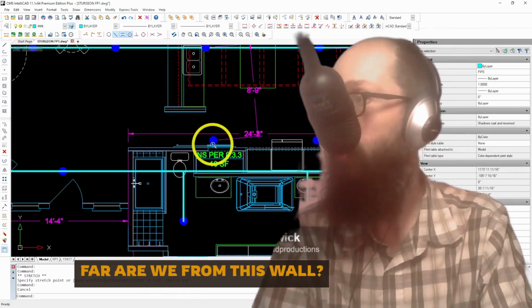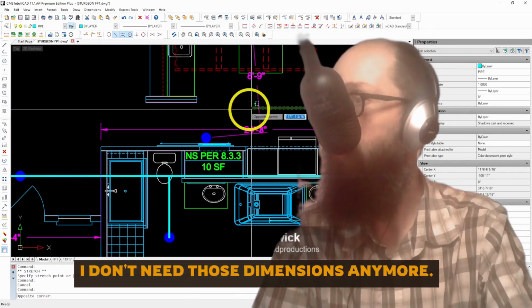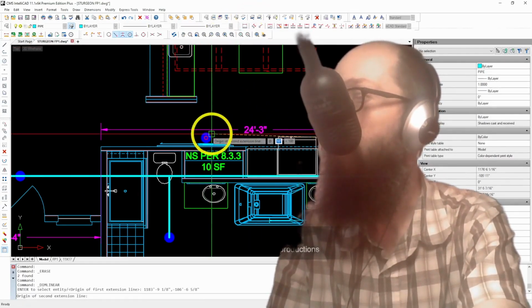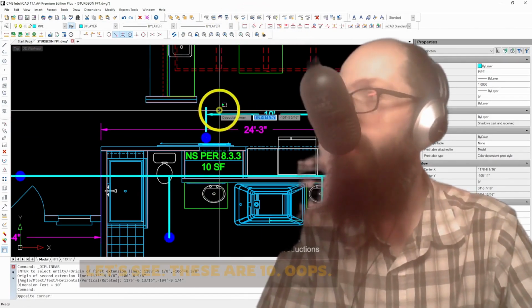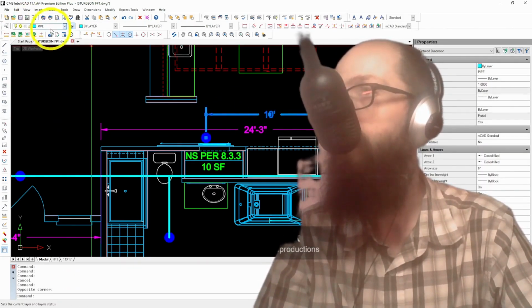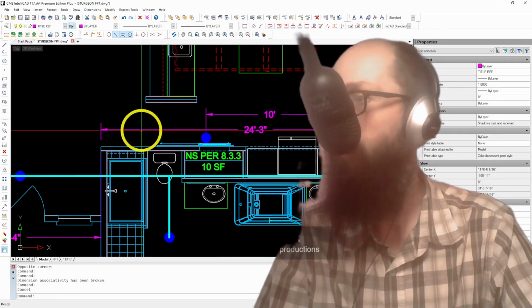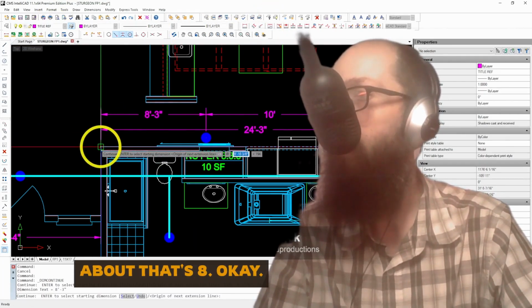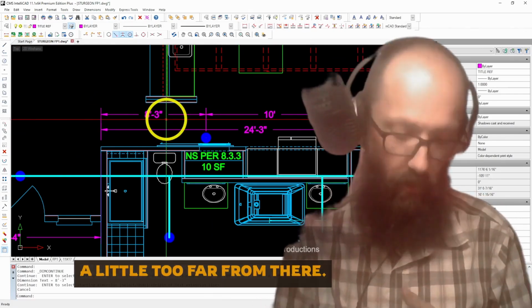But how far are we from this wall? I don't need those dimensions anymore. Let's see, these are 10. Oops, why did I switch to pipe? About, that's 8. Okay, a little too far from there.